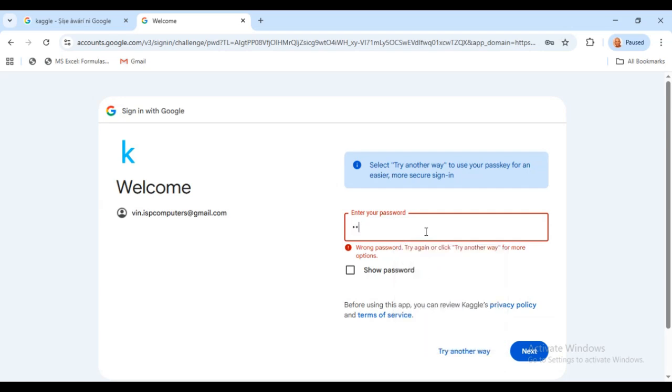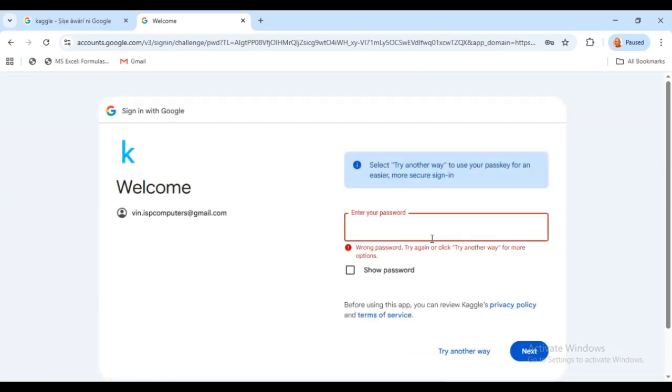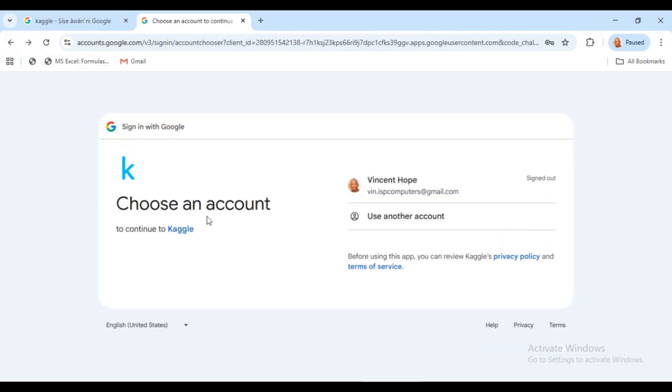Let me see what I can do to get my password. It should have logged in already. Let me go back and see why it is asking me for that.